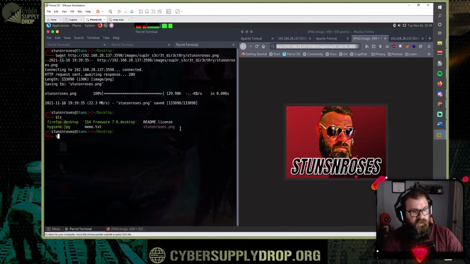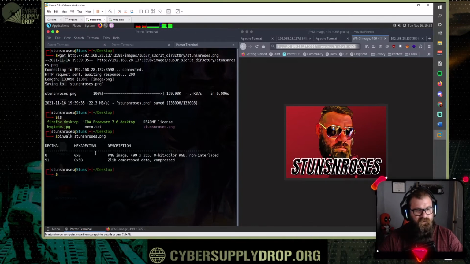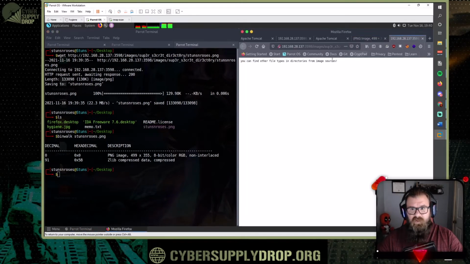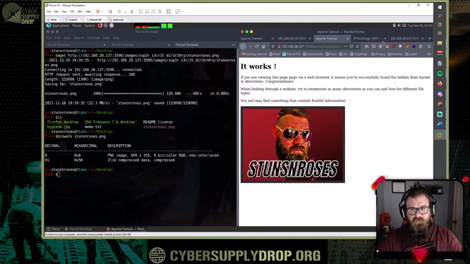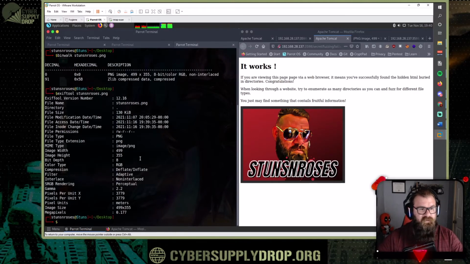Now, there are other tools out there like StegHide for JPEGs and stuff like that, but you can run binwalk on files and see if there's anything inside there. This one in particular doesn't have anything interesting inside of it. I haven't put anything there. Anytime you find an image or a file type, you can do some cool stuff to find out things about it.